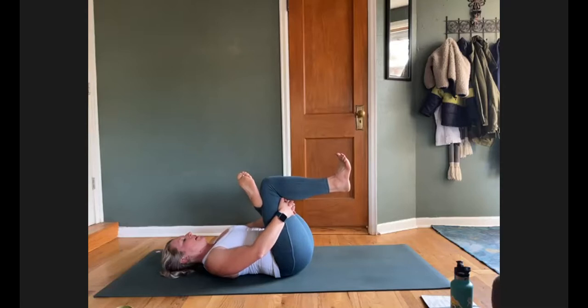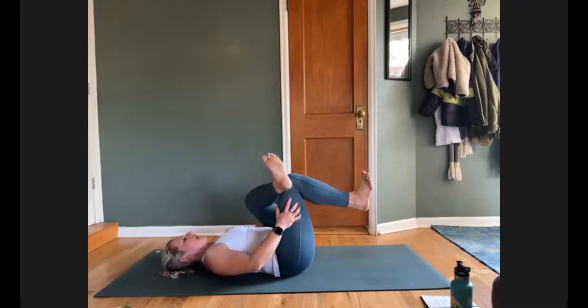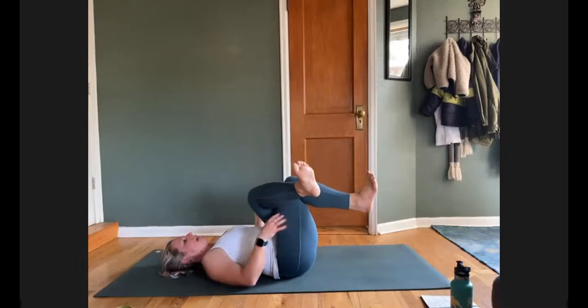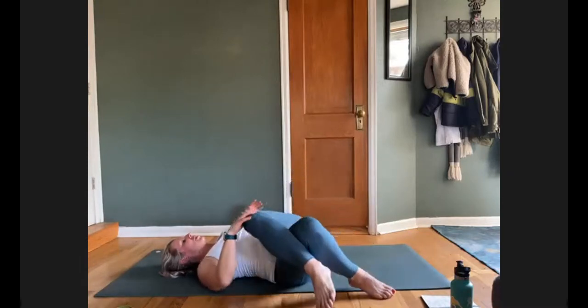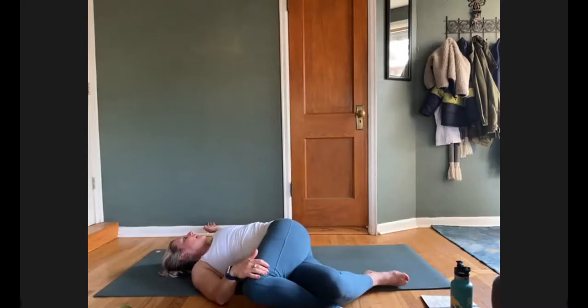Taking a gentle supine figure 4. Then release the interlace of your hands. Guide that left leg over the right. And then drop both knees over to the right for a supine twist. Extend your left arm out. Let your knees drop to the right.